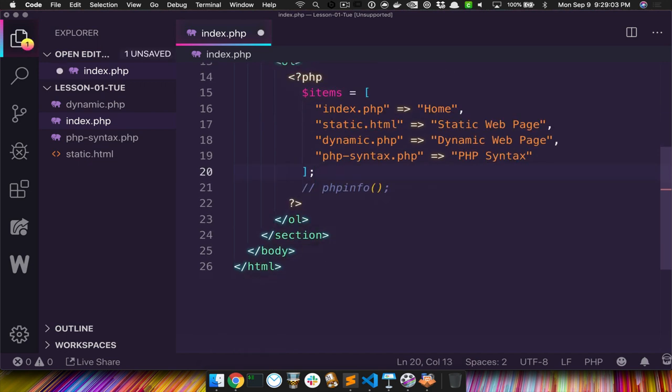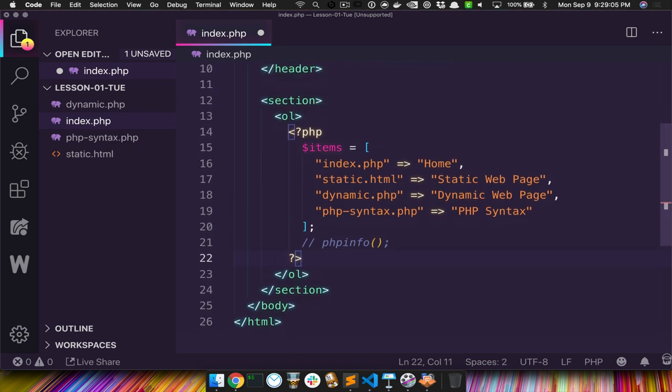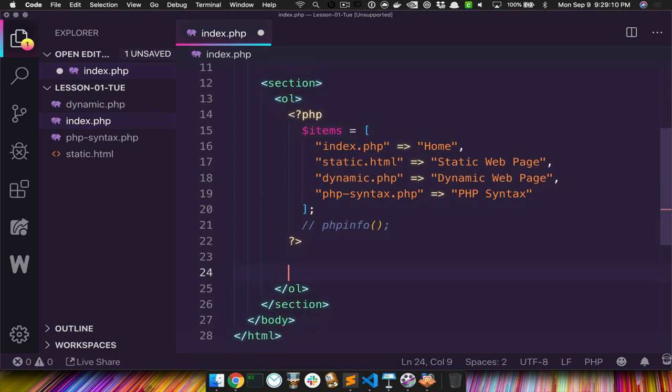What I'm going to do is step out of my PHP, like so, and I'm going to show an example of how we can actually use PHP almost as a template language. So we have HTML, and I can step in and out of PHP as much as I want. All I need to do is denote it with these blocks. That's it, right? And what's cool is PHP actually gives us some kind of different syntax to use when we're doing that so it looks a little cleaner.